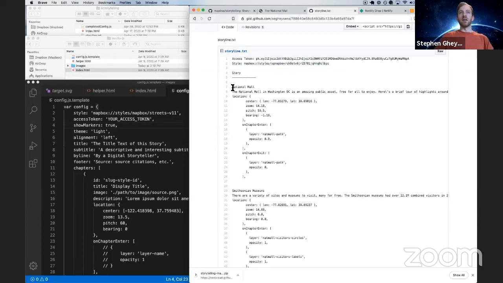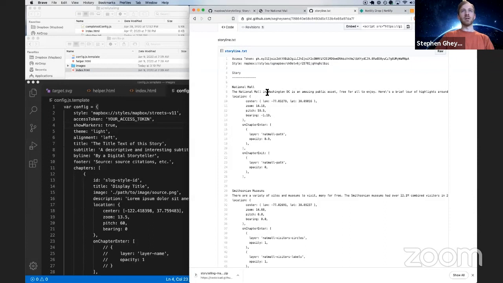And then I started outlining my story. If you're in journalism or on a content team or just doing this for fun, you want to start laying out and thinking about it like writing a book, right? You want to plan out chapter by chapter what you want to present to the reader or viewer. So I kind of broke up each chapter of my story into a title and then the description. And then there are a few more details that I'll dig into that adjust how the camera moves around and how the data appears.